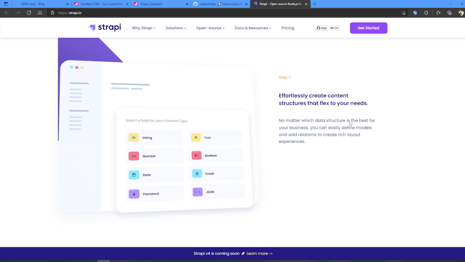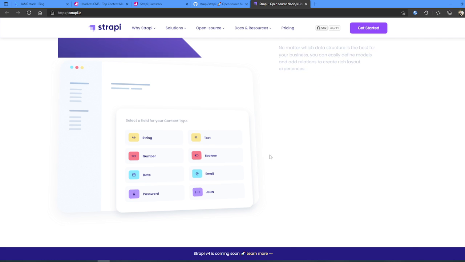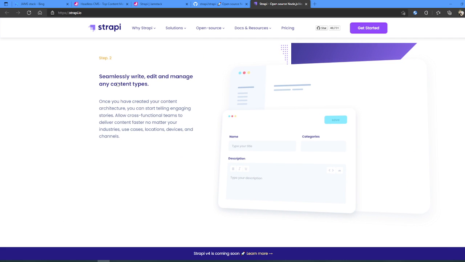No matter what data structure is the best for your business, you can easily define models and add relations to create rich layout experiences. Well, that's interesting. I don't know what that means. Seamless write, edit, and manage any content type. Once you have created content architecture, you can start telling engaging stories. Allow cross-functional teams to deliver content faster, no matter your industries, use case, locations, devices, and channels.